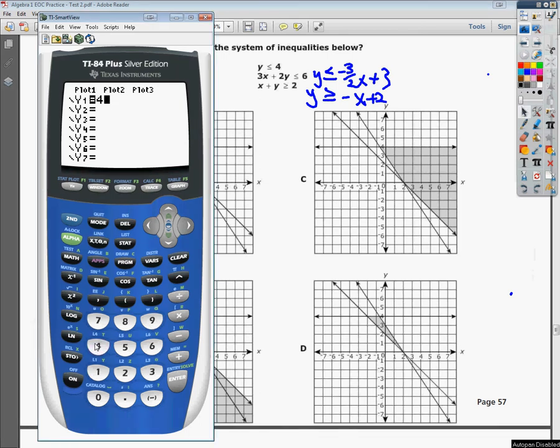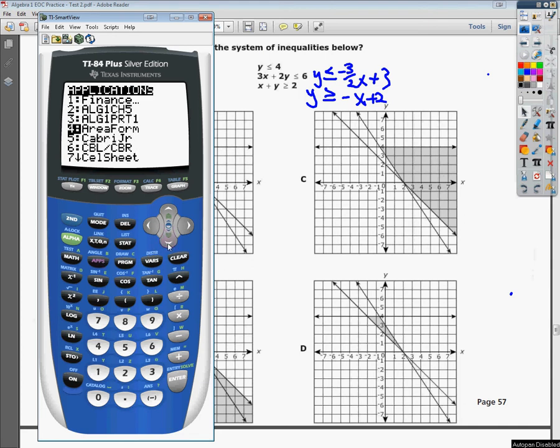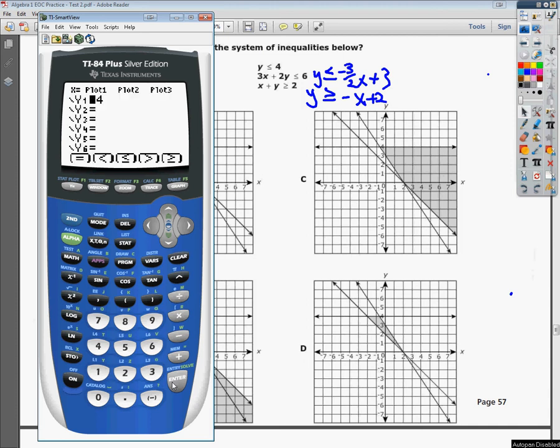The reality is I can either do it directly and graph it in the calculator, or Texas Instruments, if you happen to have a TI, has an app that just does inequality. So you won't have 800 million programs for yourself. But if you do have the cable that will allow you to upload this app, it's pretty cool. And I went way past it, of course, because that's just the way things are going today. There it is, the one that's in equals. You can get something similar to this for yourself. And it opens it up, and now I can graph with all the inequality symbols. Now I'm not going to do that for this one just because a lot of people don't have access to it, or maybe you're not using a TI and it kind of kills the whole mood of everything. So I would go back and turn it off. I'm just not going to use these at all. I'm going to show you how to do it without them. So just pretend they're not there.